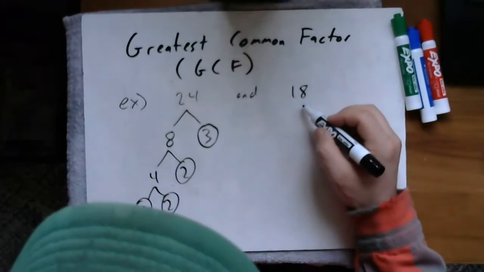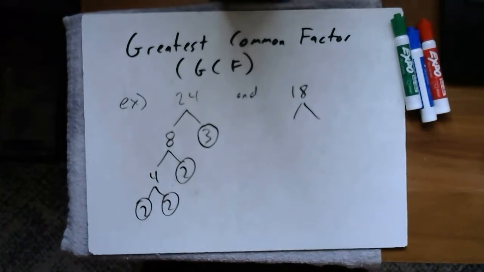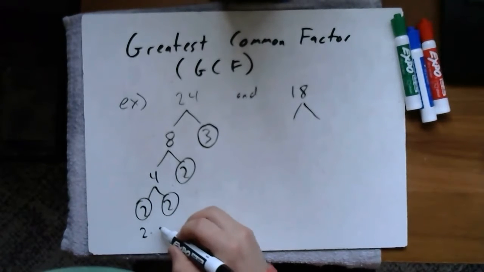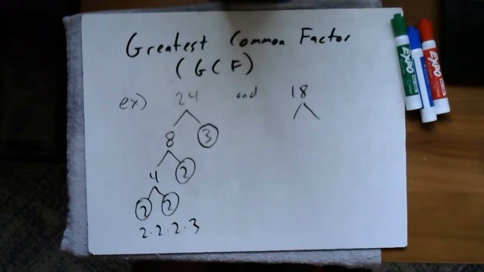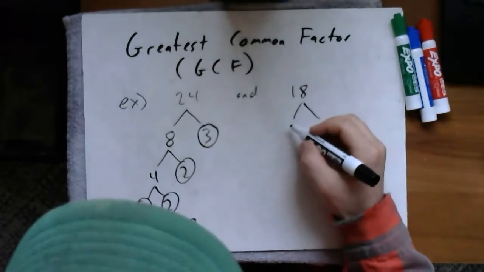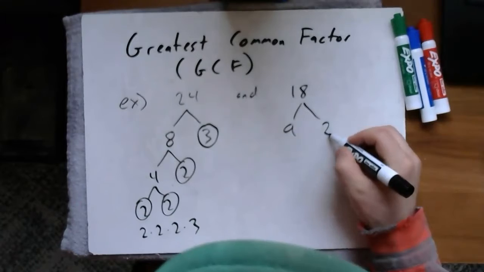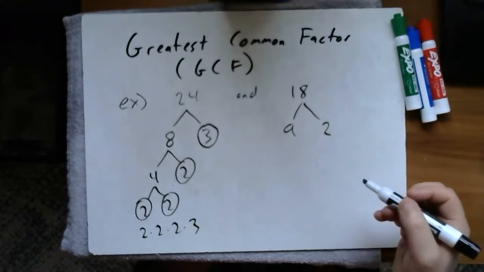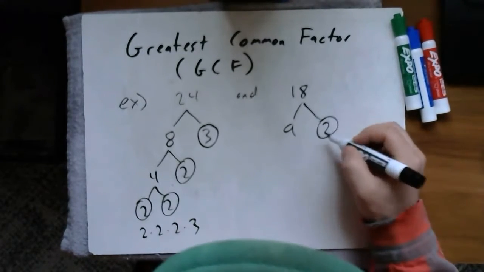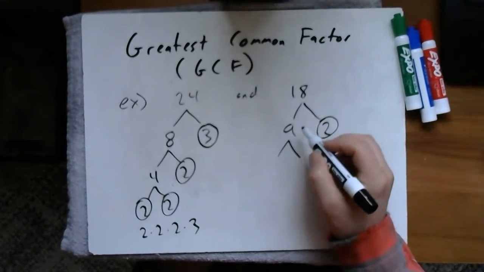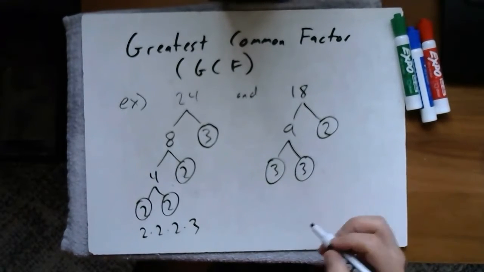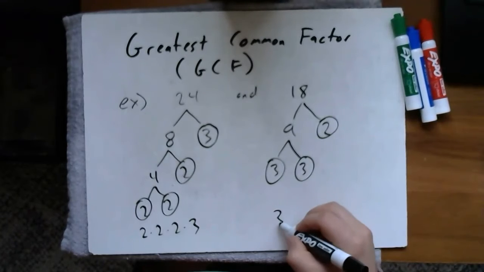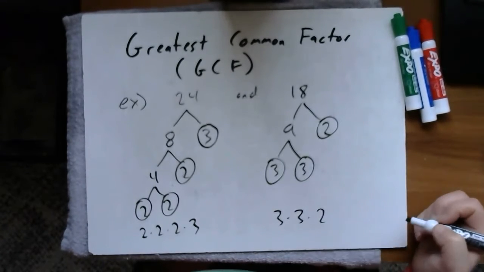Okay. And then I got to do the same here. I got to find the prime factorization of 18. So here I can write this down, 2 times 2 times 2 times 3 for the 24. Okay, 18. Well, we have 9 and 2. And let's just go with that. Again, just find one. A 6 and 3 would also work. Let's just stick with 9 and 2. 2, prime. We're done there. 9, well, that's going to be 3 and 3. And those are prime. So the prime factorization for this is 3 times 3 times 2.